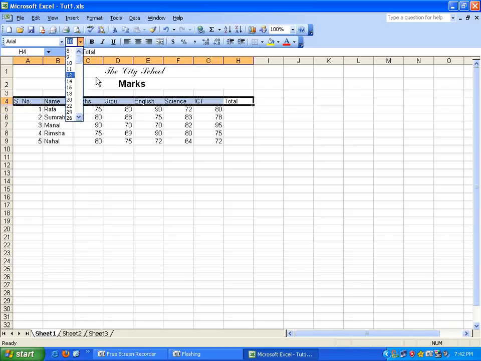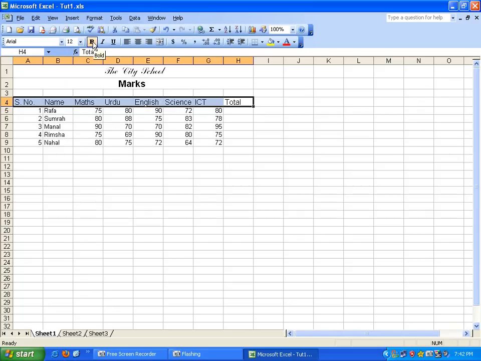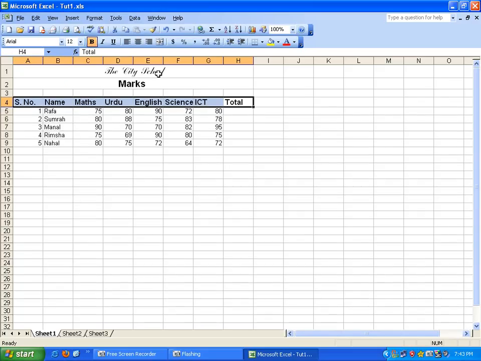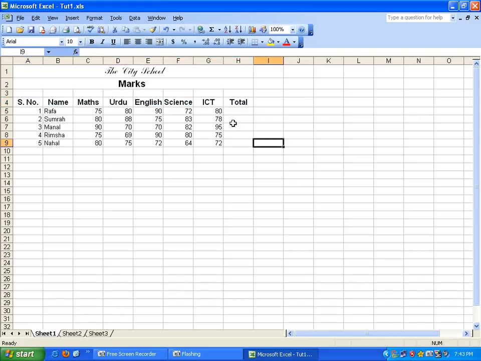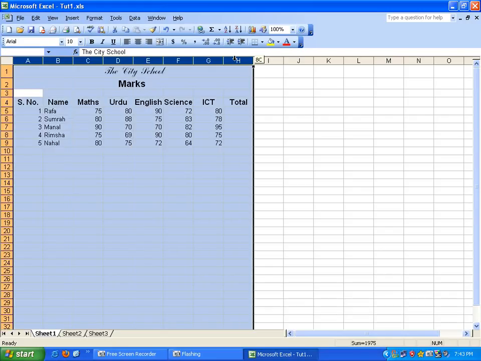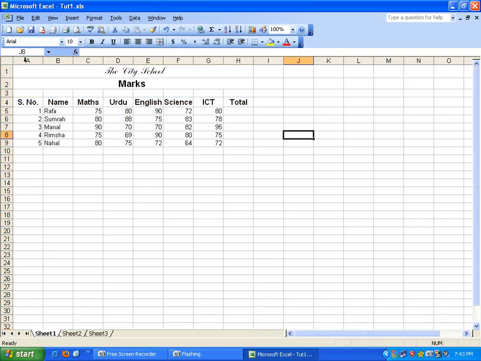We can increase the column width by highlighting all of them. We can highlight columns when you bring your pointer on letter A written on the first column, hold down the select button on your mouse and just drag your mouse till H. Now see, all of them are highlighted.